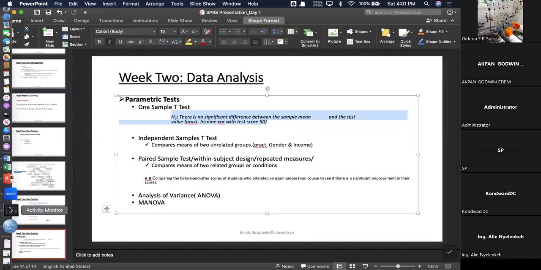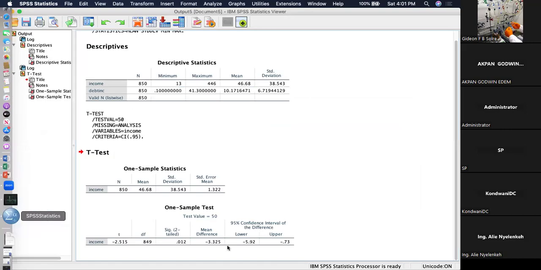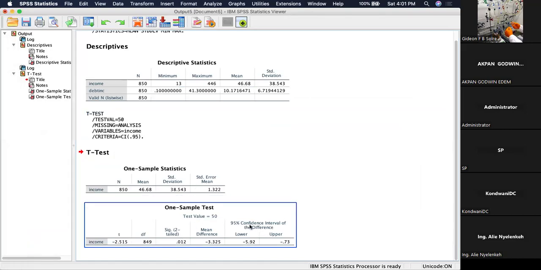But when you look at the result, you'll see that our p-value is actually less than 0.05. We have a significant result, meaning that we reject the null hypothesis and conclude that actually the mean income level is statistically different from the test value of 50.